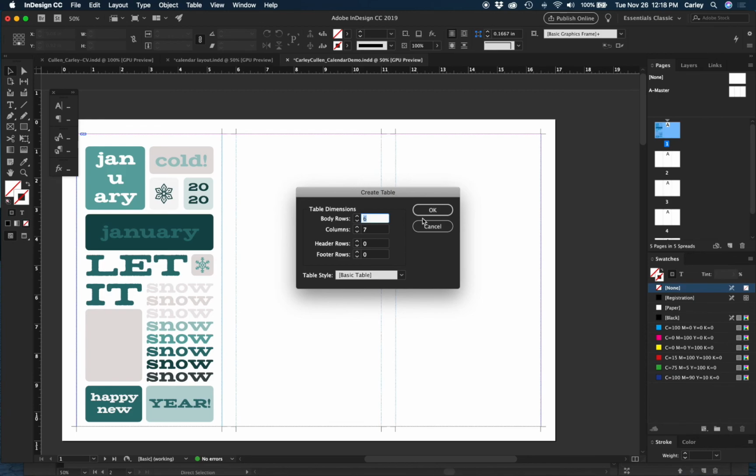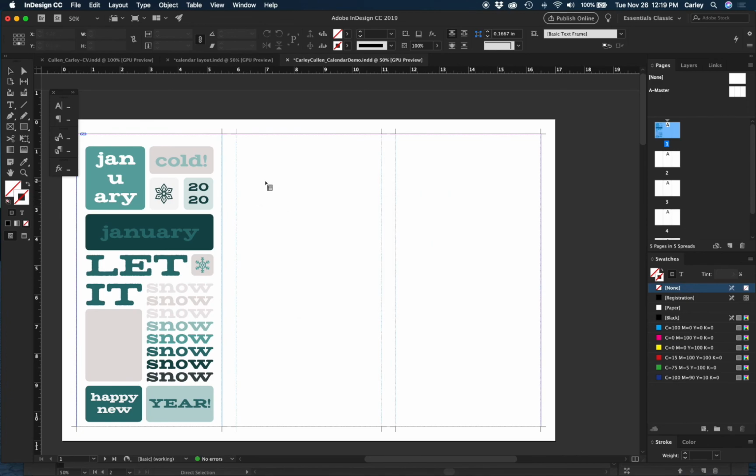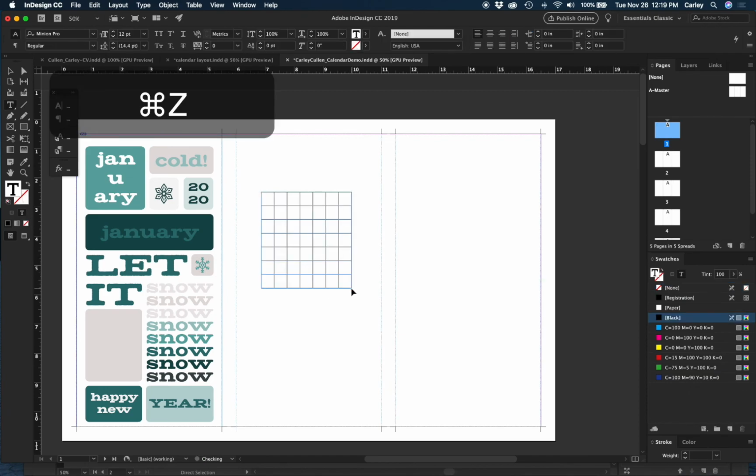I wanted to do 2 rows and just kind of have the numbers next to the letter and have it be a little bit different. My design changed a lot over the last couple hours. So I'm going to do 7 by 7, I believe. You can add a header row or footer row if you would like, but this works for now. You can always add more. So once you've set the rows and columns that you would like for your table, you have this little icon that exists, and now you can drag to create the width of your table.